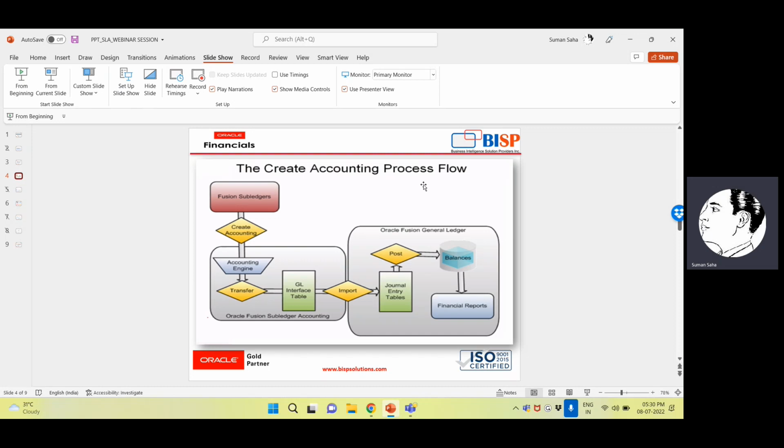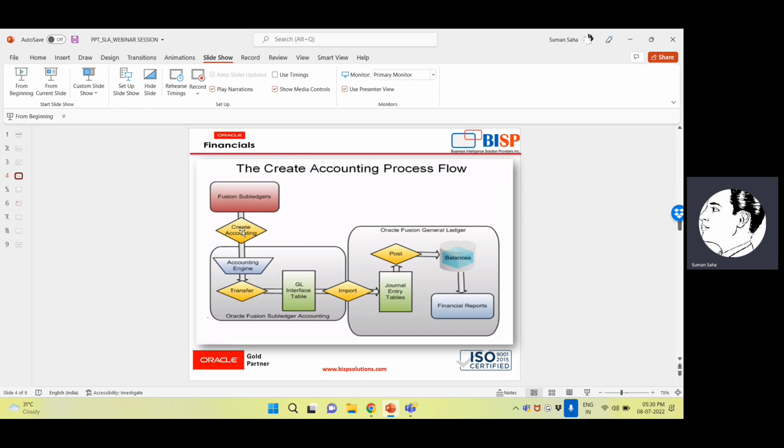How it basically works is that transactions from the Fusion subledger applications such as AR, AP, cash management, projects, assets module, and custom subledgers get processed by running create accounting.